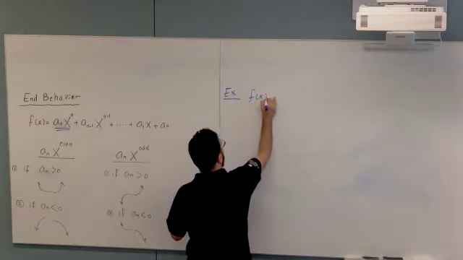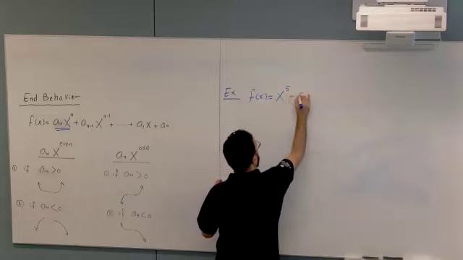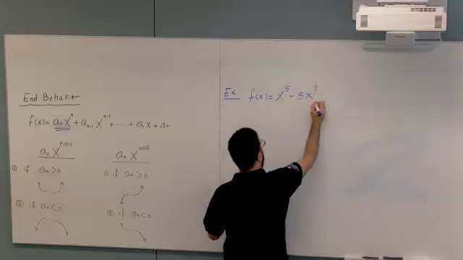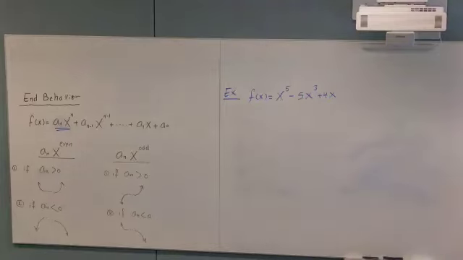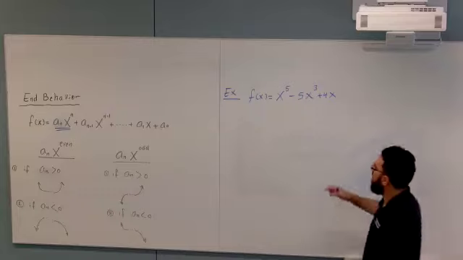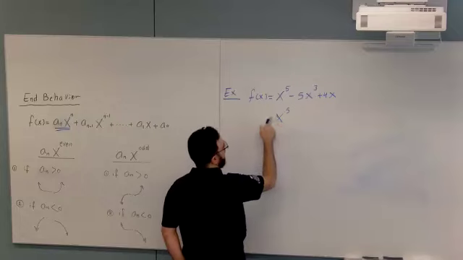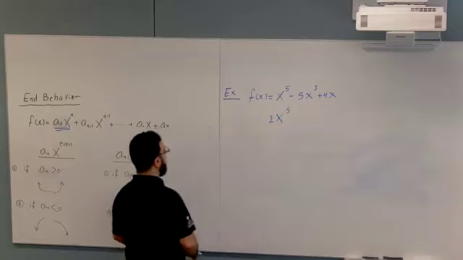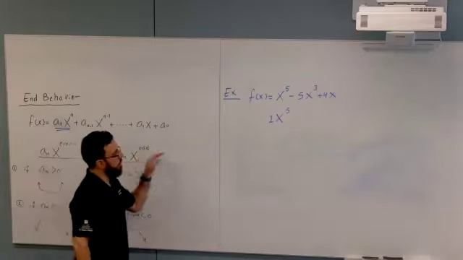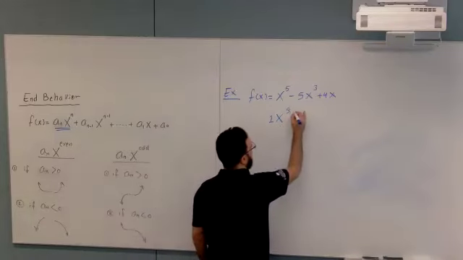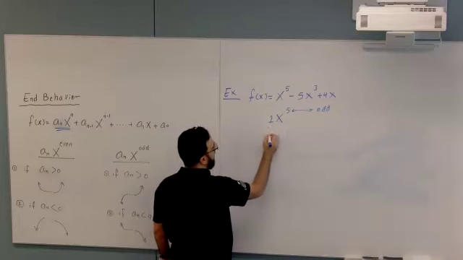It says f of x equals x to the power 5 minus 5x cubed plus 4x. I'm going to look at the highest term, xn. We have x to the power 5. What's the number here? 1. Which case is it going to be, the odd or the even? The odd. 5 is odd. So this is an odd number.